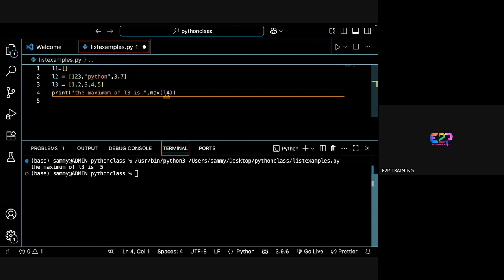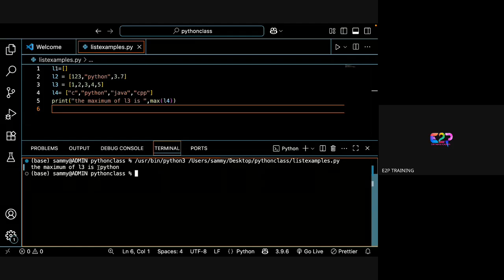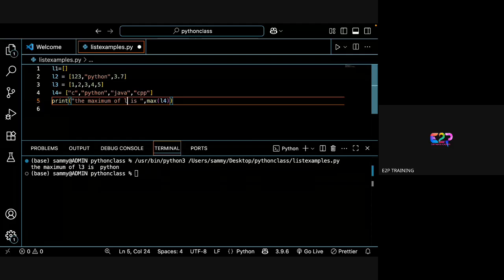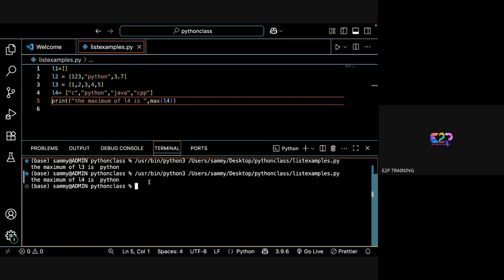So I'll check this. The max of L4 is Python. So I have given the static L4, and the max is Python. So like that, it will print. Even min works in the same manner.